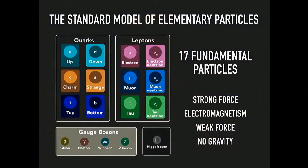Quarks and gluons and their interactions are described by what's known as the standard model of particle physics, or the standard model of elementary particles. There are 17 fundamental particles: 6 different types or flavors of quarks called up, down, charm, strange, top and bottom; particles called leptons, which include the electron and the electron neutrino, as well as heavier copies of those called the muon and the tau; 4 force-carrying particles, the gluon that we've already heard about for the strong interactions, the photon for electromagnetic interactions, and the W and Z bosons, which carry the weak force; and the Higgs boson.